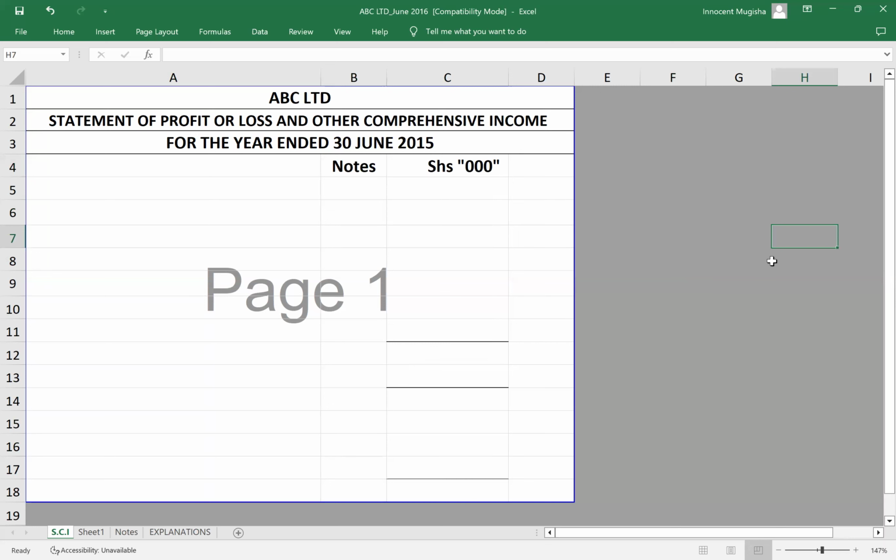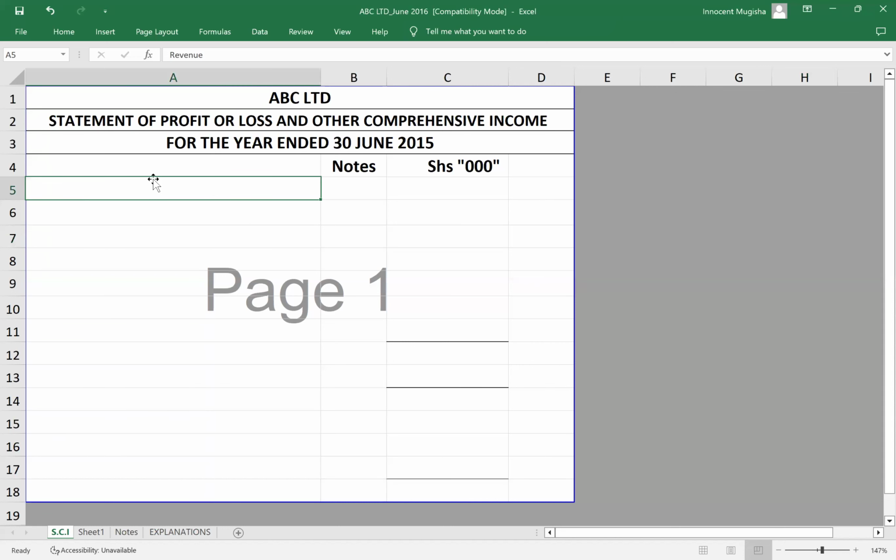However, I'm not able to provide the 2014 comparatives because the standard requires us to give the comparatives, but I will not do that because this is an examination environment where it's not going to be possible. It's not even realistic. But according to this standard IAS 1, we are supposed to indicate the comparatives.